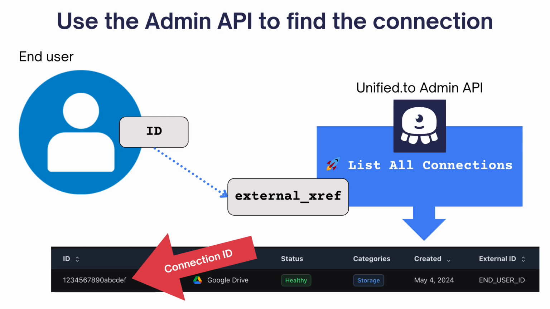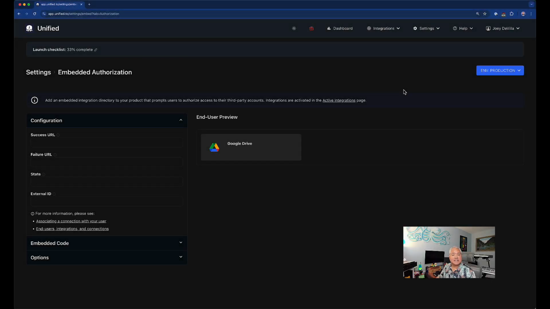With the external ID approach, your application doesn't have to store the connection ID for an end user's integration with the SaaS application. Instead, it has to perform a lookup before accessing an end user's account on that SaaS application. Let's go back to the embedded authorization page and create a connection, but this time using the external ID parameter.